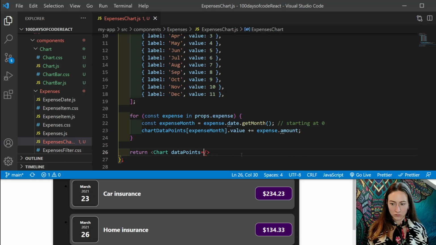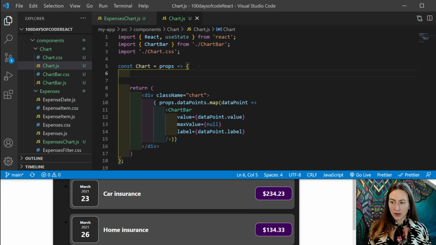We're going to come up here straight after our function declaration for our component, and this is where we can do some logic before our return statement, and we will add in total maximum, Math.max.